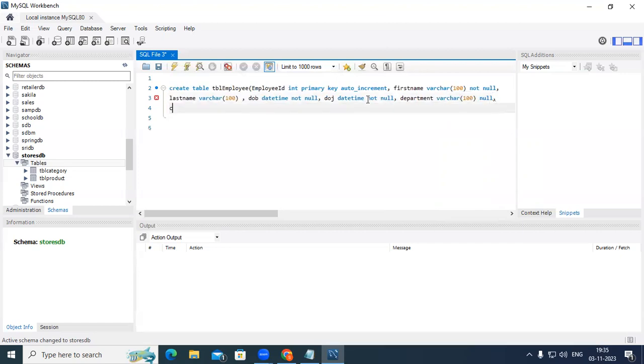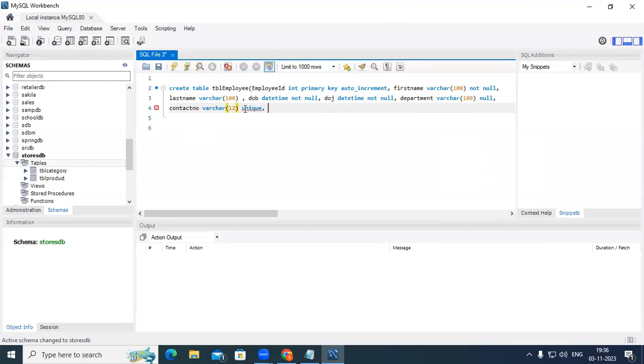But the next thing is what? You have a contact number. Whenever you have a contact number, in this case this is going to be again varchar. You put something like 11 up to 12. Since it is a number, you might think it should be an integer or floating point, but you cannot think like that. Contact number can be varchar only, but it's going to contain only digits. Okay.